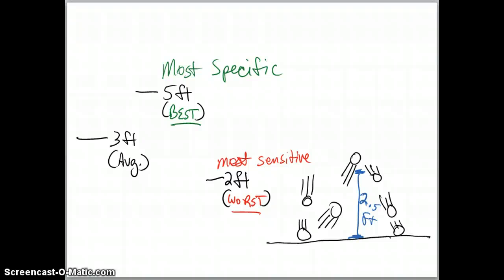So let's look at this example. Let's say you want the highest bouncing ping pong balls, right? So here's a ping pong ball right here, right, and it goes up, bounces 2.5 feet, okay, right there. So we're going to say 2 feet of bounce, and it's like, those are horrible balls. Those don't bounce that well. 3 feet, that's average, but I want the best bouncing ping pong balls, right? So let's say my wife sells the absolute best bouncing ping pong balls, or she says she does, right?